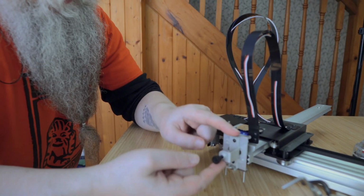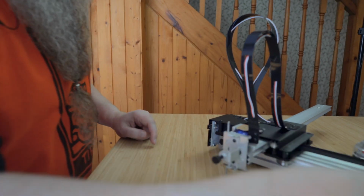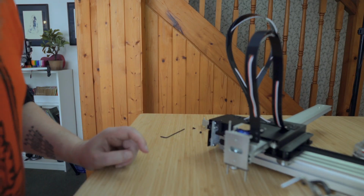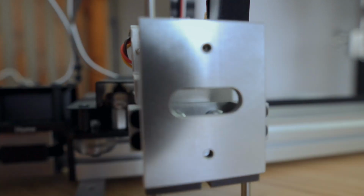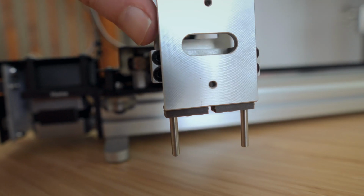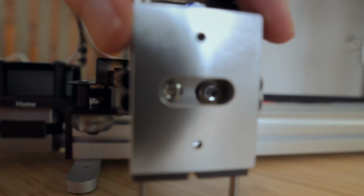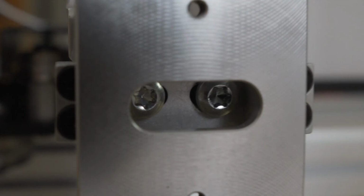So following the instructions, it says to jump straight to section B. Step 1 is to remove this bit here, and I'll show you why in a second. Now the reason for doing that is because in here, I need to lower this down. Right, we can see those two screws in there. Now they're this kind of wacky star shape, which is irritating. I'll show you those better once I get in there, but let's undo that.